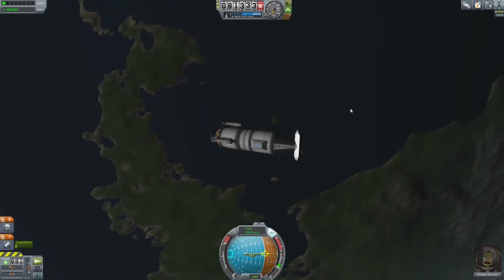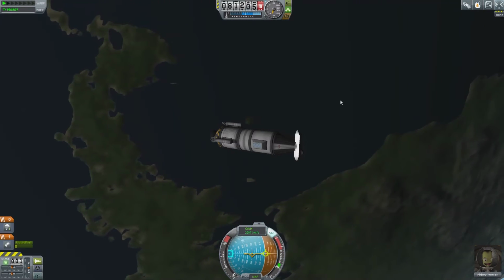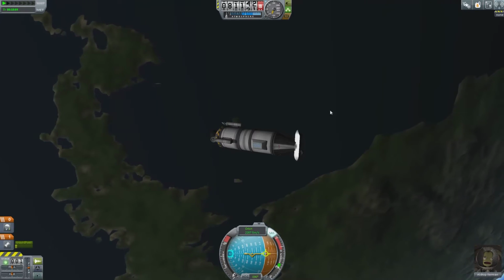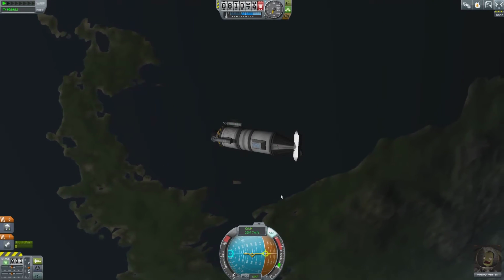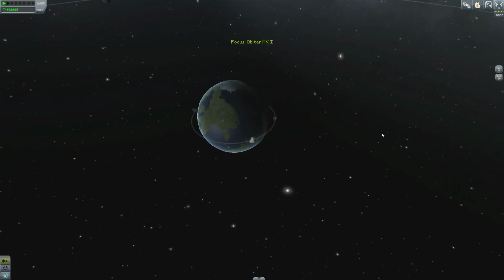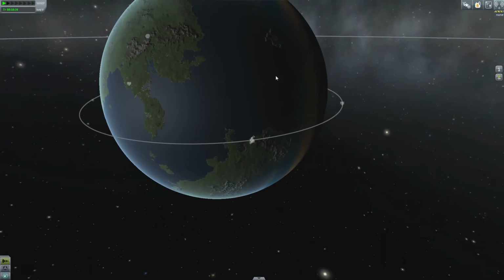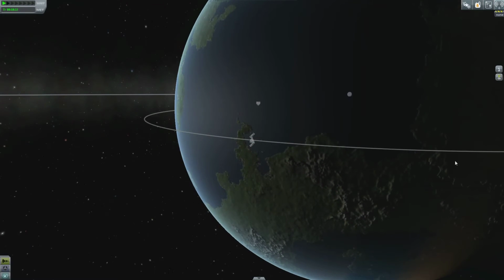We need to bring him down. We need to bring him down nice and safely. And again, we want to try and do it so we get really close to the Space Center. So let's try and do that this time. Last time we failed, we underestimated and fell short. Now I need to figure out where that bleeding Space Center's gone. Now it should be along this line.